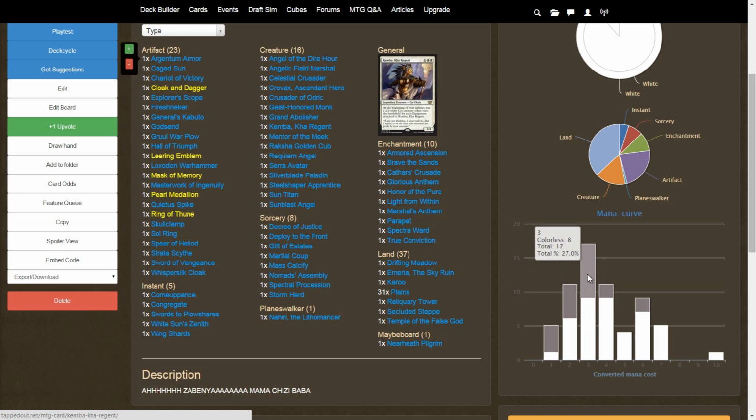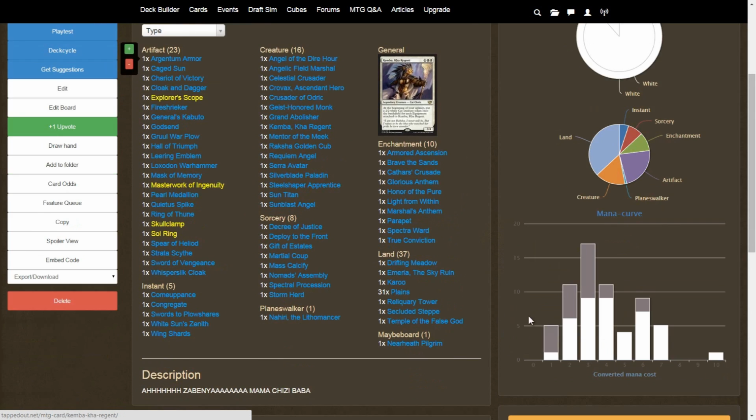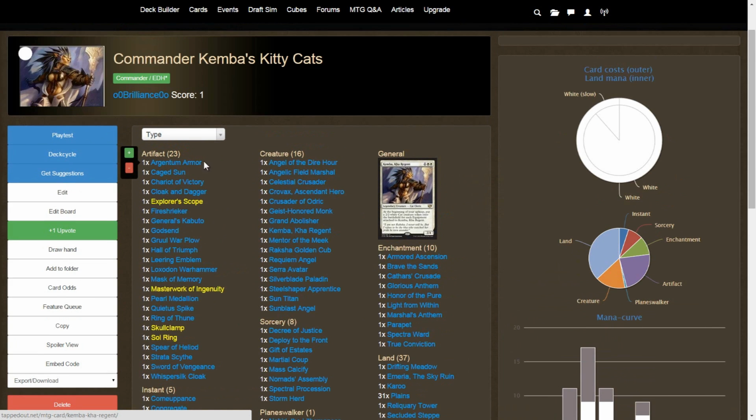So really, things like these 2 and 3 costs, and even some of these 1 costs, should actually be over on this side of the mana curve, the 5, 6, 7, because you almost need to add together their casting cost and then their equip cost. So let's get into the actual equipment.